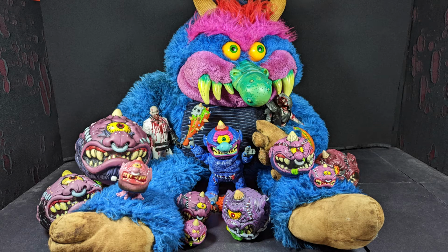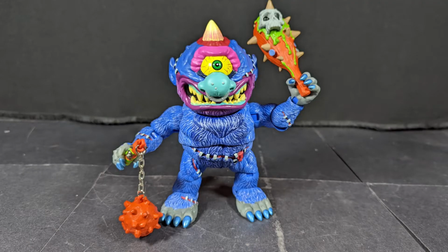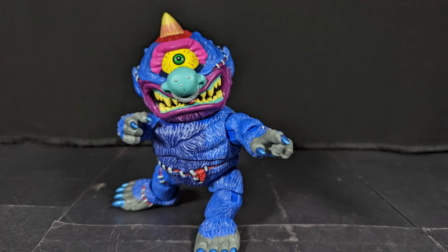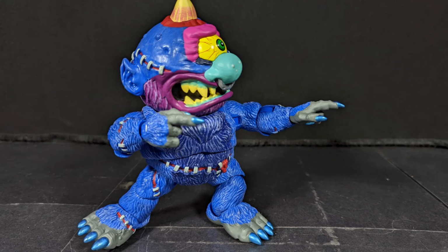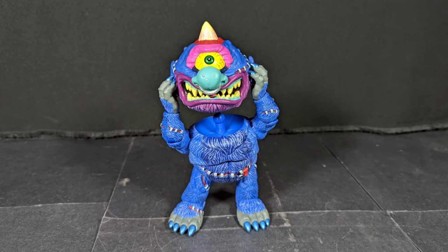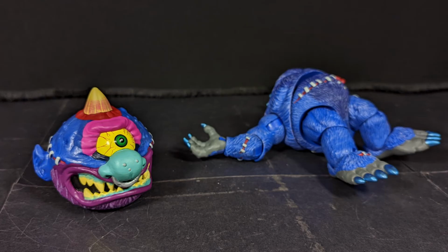Okay. So, yeah, I really like this guy. And it's really cool getting them, but at the same time, it's like, man, another line that I want to get them all. Yeah, we got too many of those lately. But, yeah, I'm pretty happy with them. Probably going to repaint his chest black. I think even when you get the rest of them, this one's probably still going to be my favorite just because it's the My Pet Monster one.